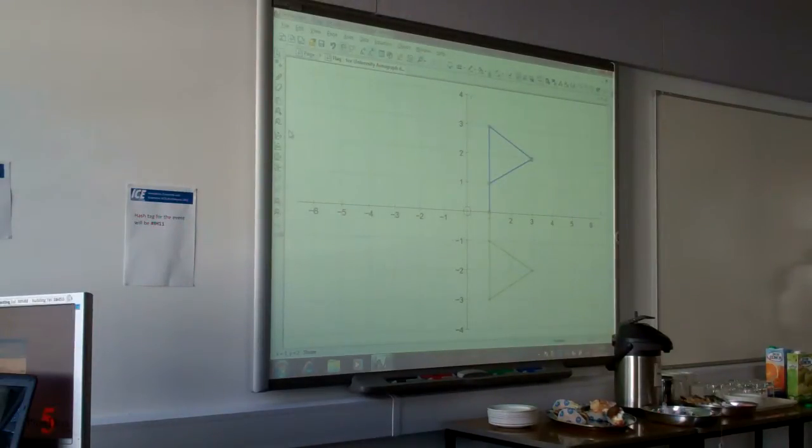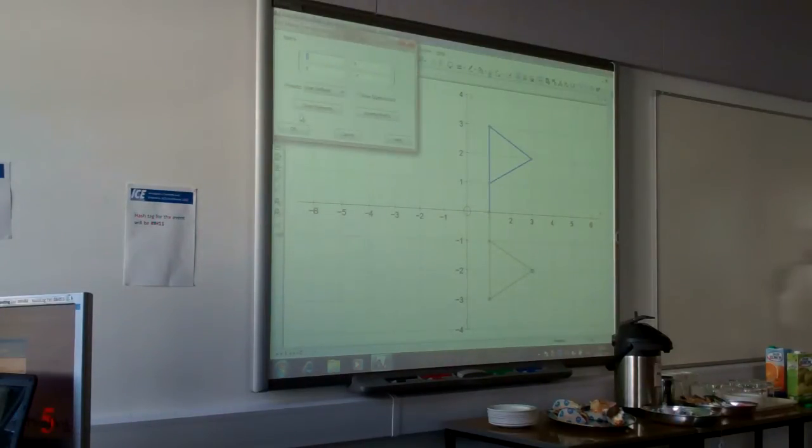And then you can start talking about the different results you get, but then say to them, what about reflection in the y-axis? And they talk about that again, and you've actually got that one as one of your presets as well as the one I've just done. So it will actually swap the signs there for you. It will show you how to do that.